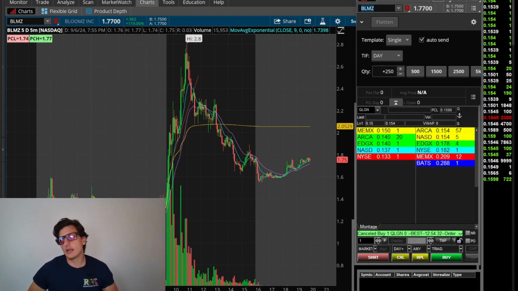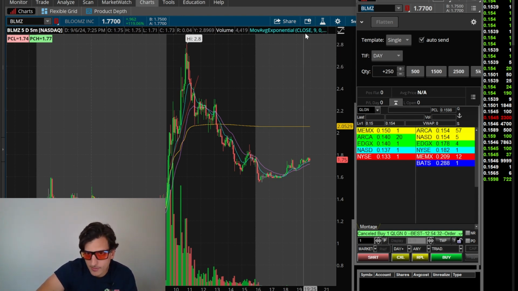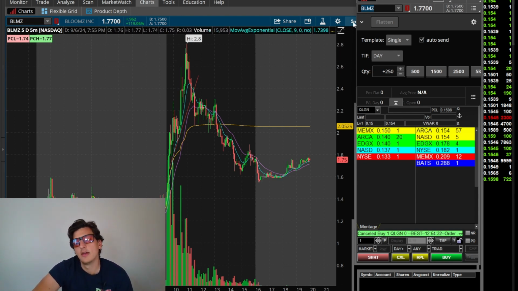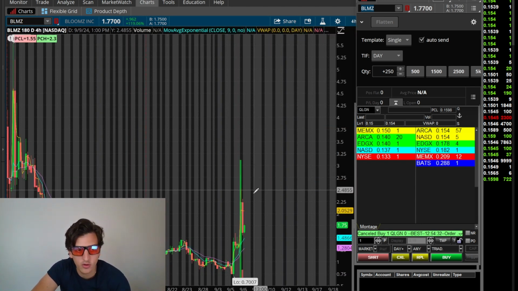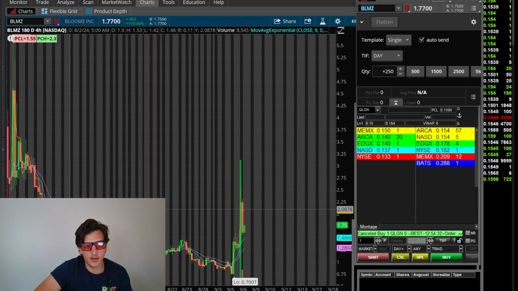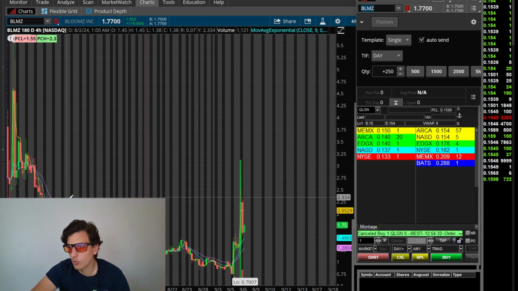Now for step 3, you want to analyze your daily chart. So for BLMZ, let's analyze the daily chart. When I first started out, I was very confused. I'm like, how do you analyze a daily chart? What does that even mean? What am I looking for? And pretty much what you're looking for is areas of support and areas of resistance. Either a stock rejected a level or a stock broke down a level. It's definitely very simple once you get the hang of it.